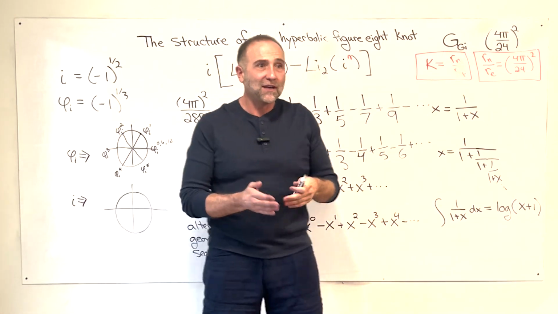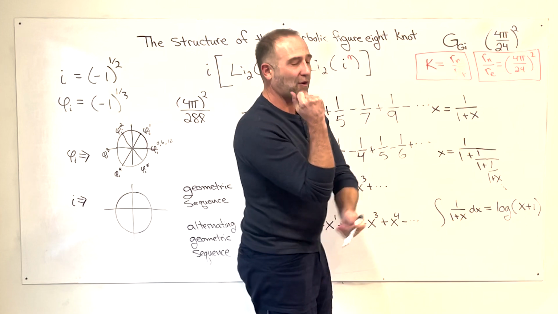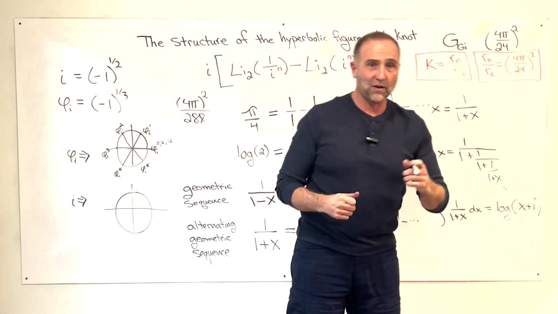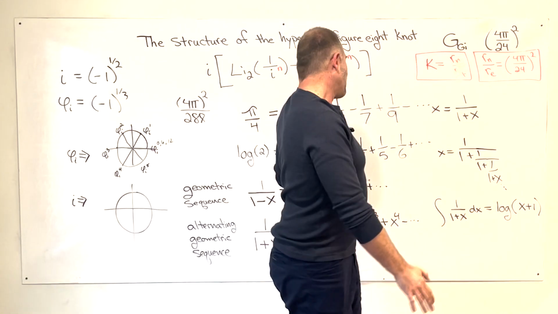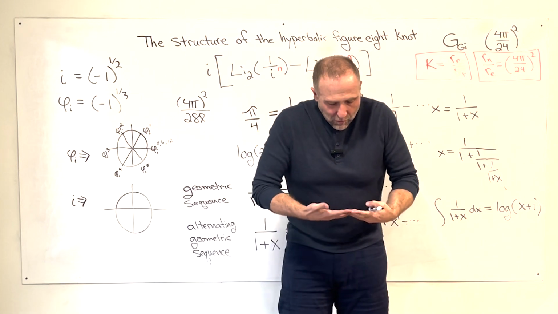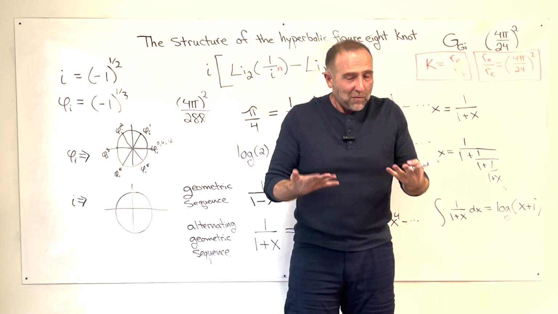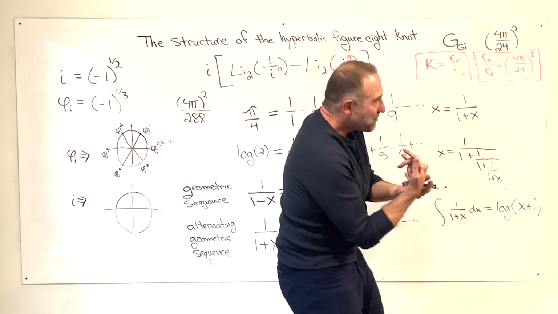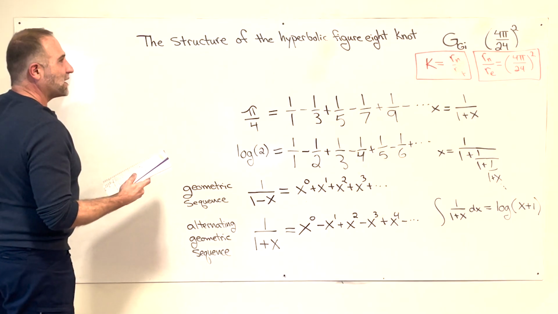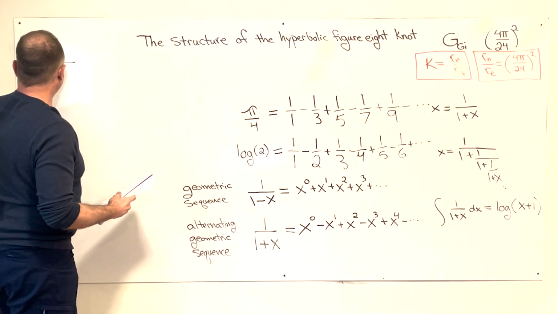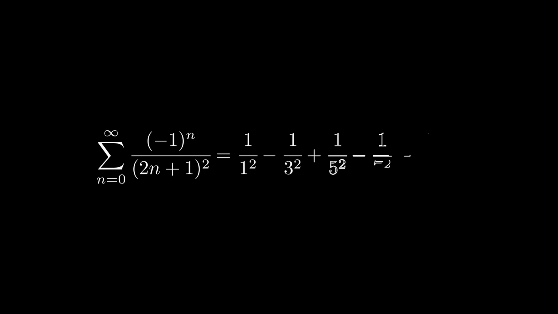So we have a system that's breaking into pieces, and the pieces have to be glued together, or the edges have to fit next to each other, even though you're dividing a number of pieces. So the number of times you break into pieces has to be matched to the number of times that you seam together. We had the sequence before on the screen. The sum from n equals 0 to infinity of -1 to the n over 2n plus 1 all squared. And that equals the Catalan constant.